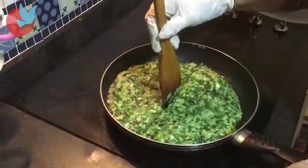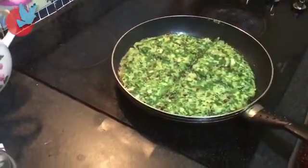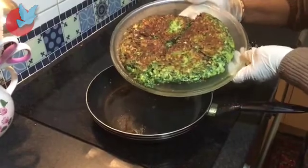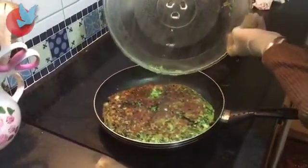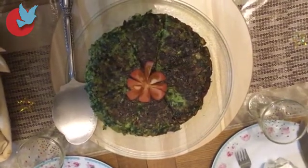After 20 minutes I cut it into 4 pieces and turn it onto another dish to cook the other side. I hope everything will be okay. Yes, you can see how to turn it. I put it again in the pan to cook another side. Now kuku is ready.